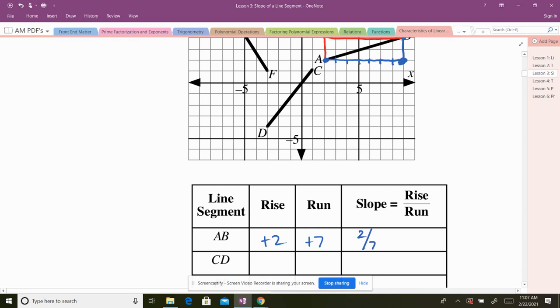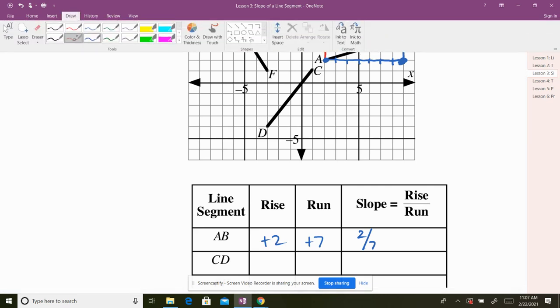Okay. Do not convert it to a decimal. Fractions are not bad, but I know everybody hates them. This is when you want actual fractions. You don't want decimals for slope. You want a fraction. Okay, so leave it in fractional form. The slope is 2 over 7. Just leave it, walk away.